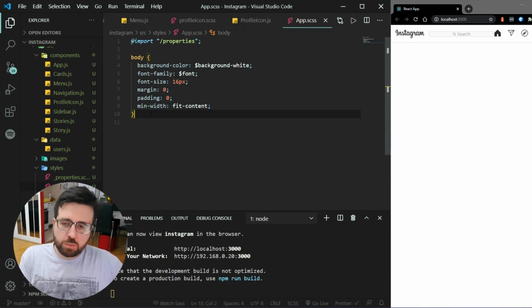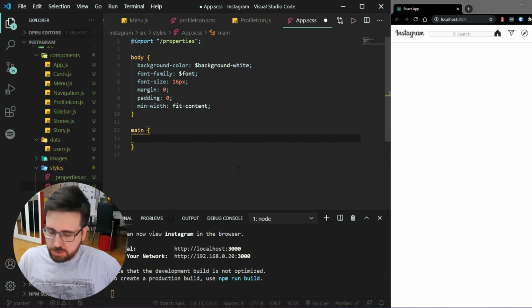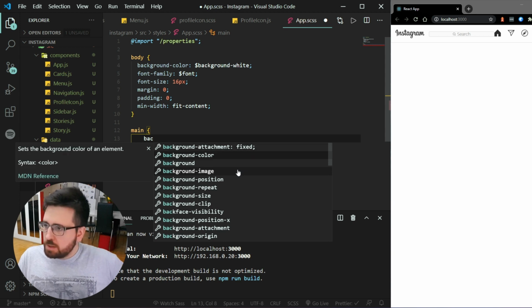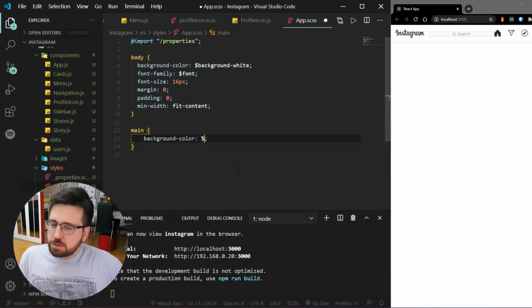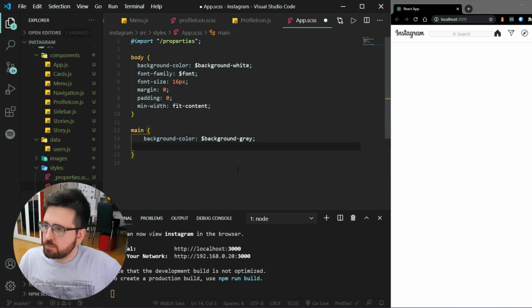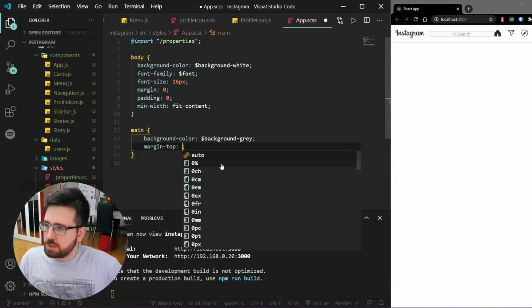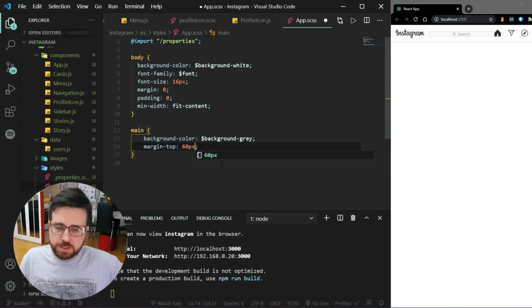Now, in order for this to work, we need to go back to the app CSS and set up a couple of things. So main is going to have background color set to background gray, and margin top is going to be 60 pixels.